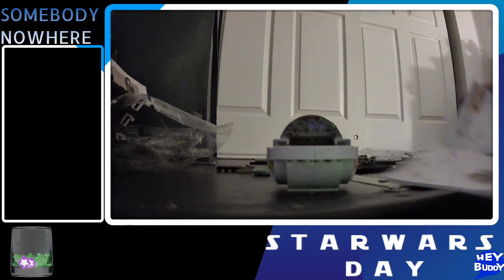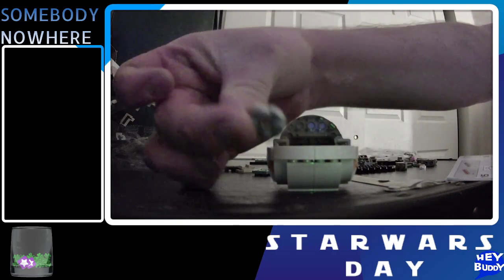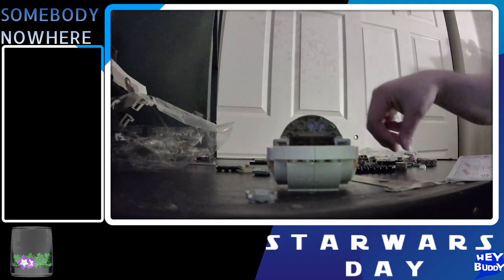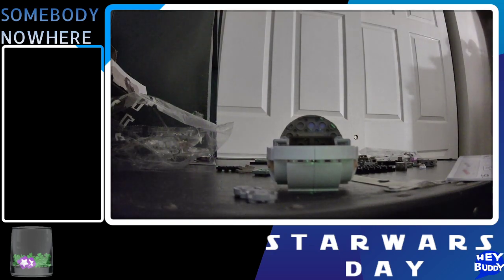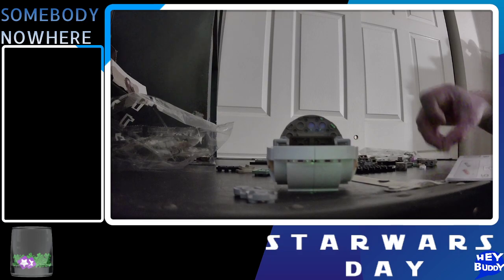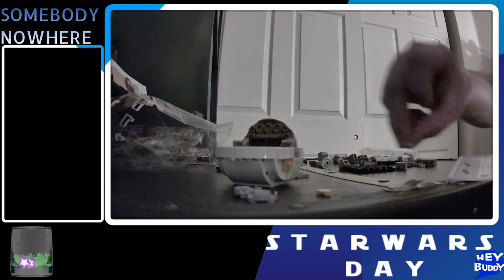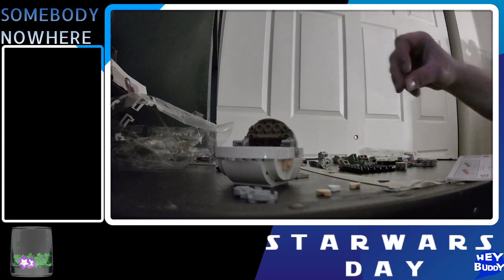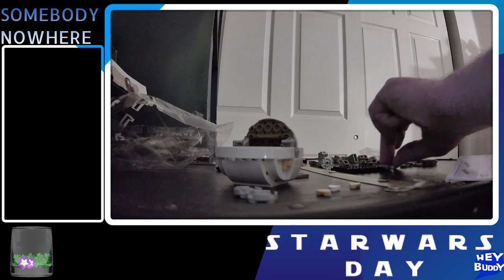So we got two of these guys. And then, oh no. Weird, like, really, really small pieces that go on those. I can't even hold them up properly, they're just so small.